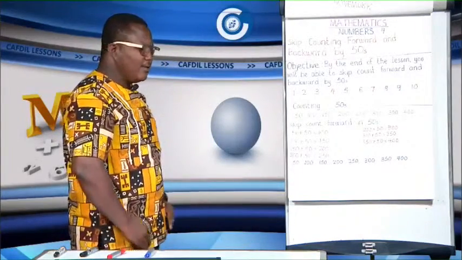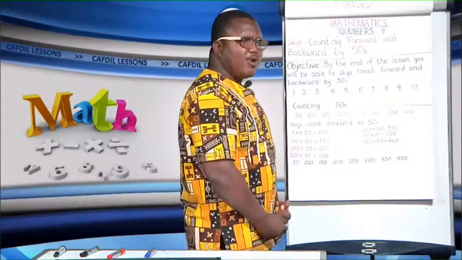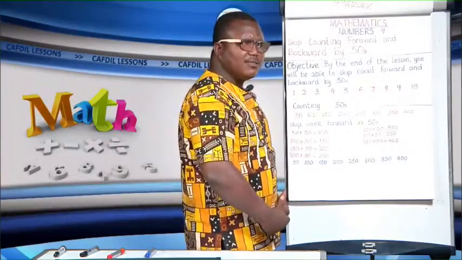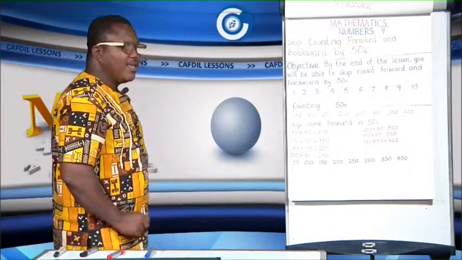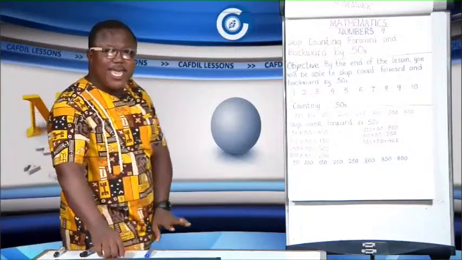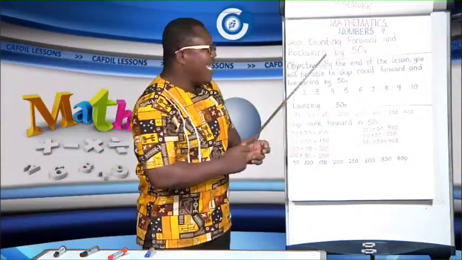When I want to move forward, you will see that I'll move towards the right direction, towards your right direction, like this. And if I want to move backwards, then it means I'll move towards your left direction from where you are watching me. Yes. So if we are saying today that we want to look at skip counting forward and then backwards by 50s, then with this demonstration should give you a fair idea about today's lesson.